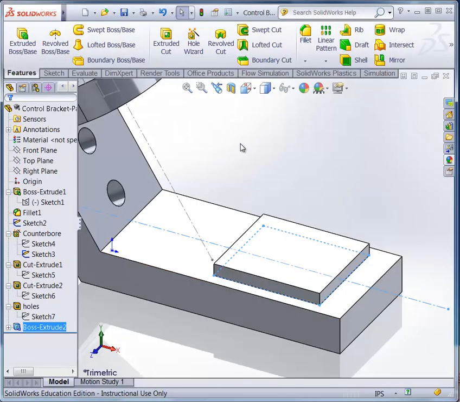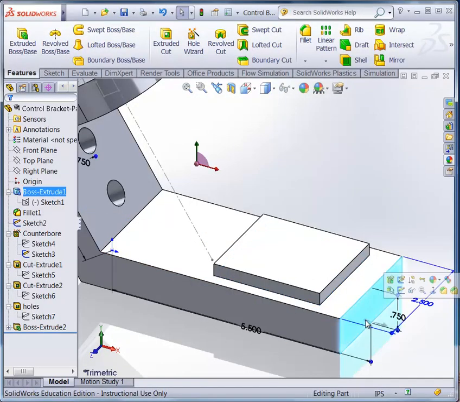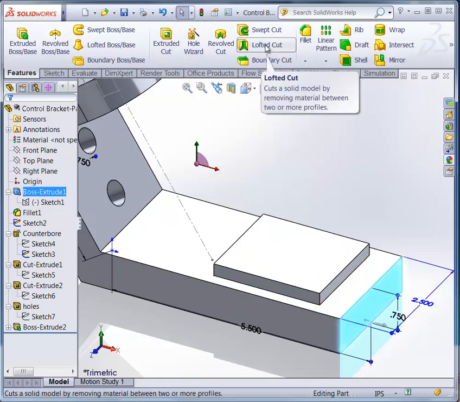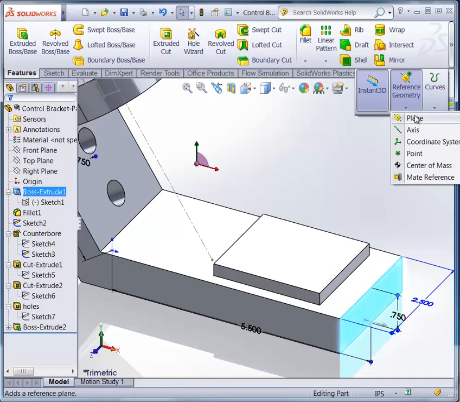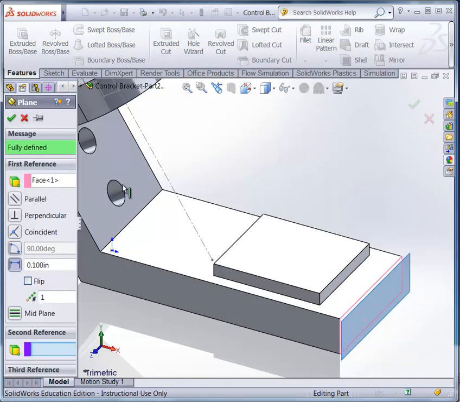All right. Now, selecting this face here, and now using features, we're going to look at inserting a plane. This is out of the reference geometry. We can use any face of the model to create single or multiple planes. In this case, we're going to create one plane. You can see we're using just the face as the reference. We're going to create just one, and this is the dimension.